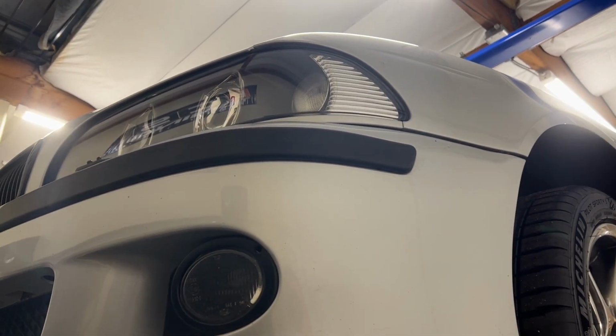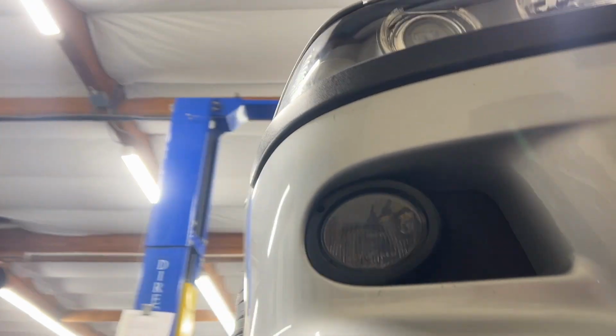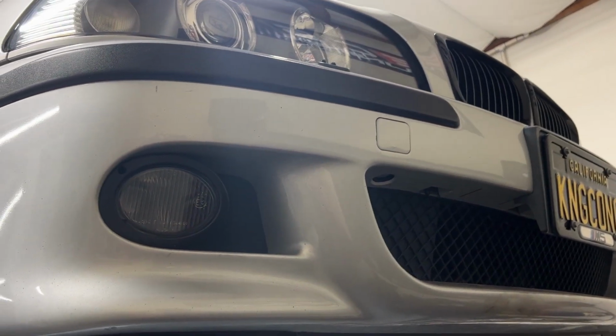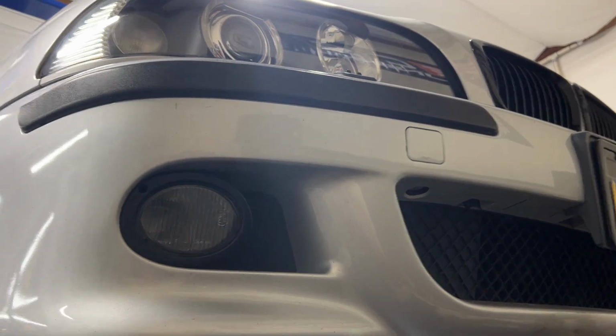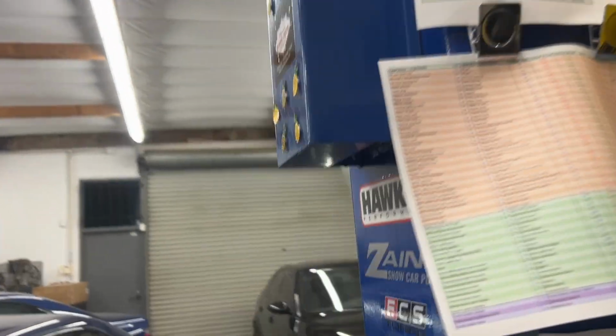But I'm able to cut some wires and splice some stuff together and make it work in a way that A, doesn't modify the original wiring in the vehicle, which I think is important, and B, is completely waterproof and using all sorts of good connectors. Heat shrinking terminal connectors are fine. So those are done. Taillights have to go back, as I mentioned.